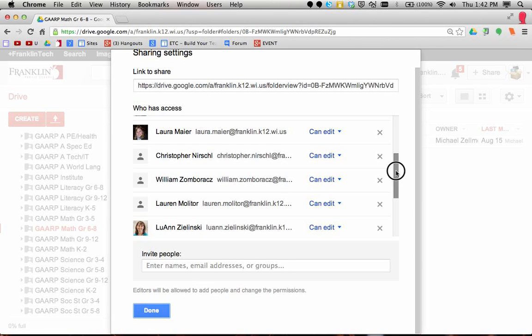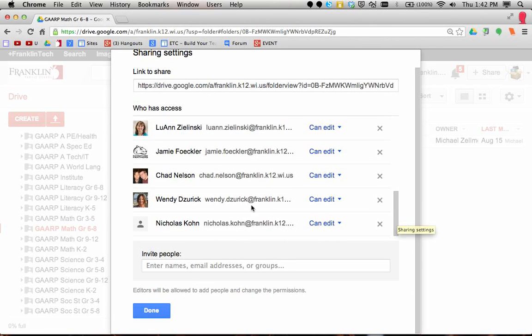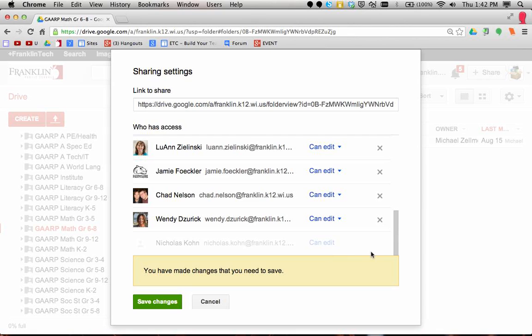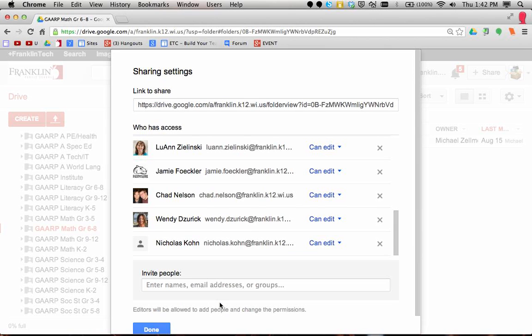Now, let's say you accidentally add somebody to a folder they should not be an editor on. When you go into the share settings box, you can find that person, come over and click the little X, and that'll take the person off the folder. That's just if you make a mistake somewhere, accidentally add the wrong staff member. And after clicking that X, you do have to click Save Changes, just like the message here says, in order for that to take effect.